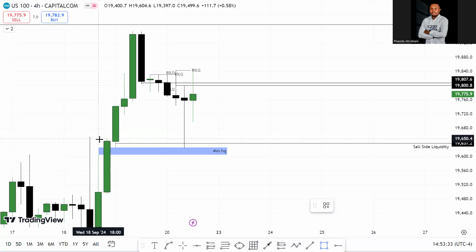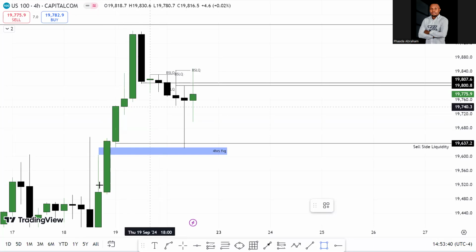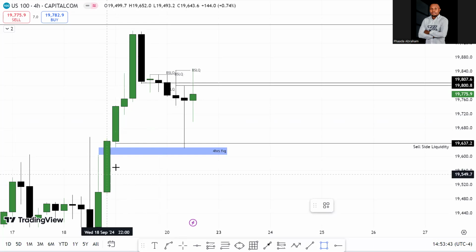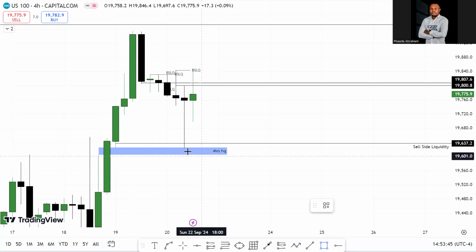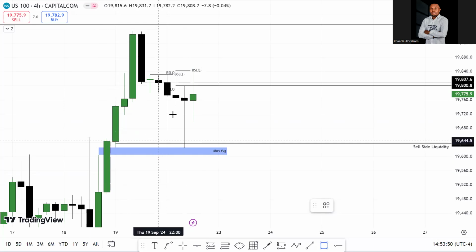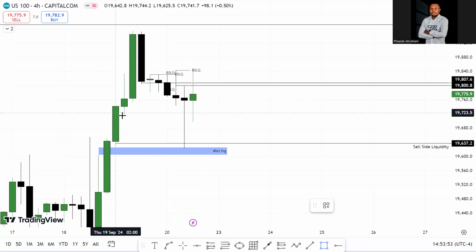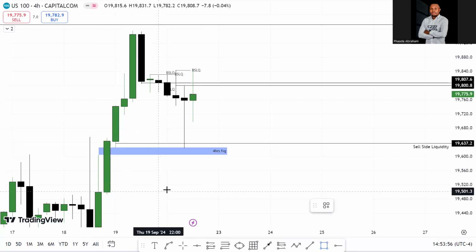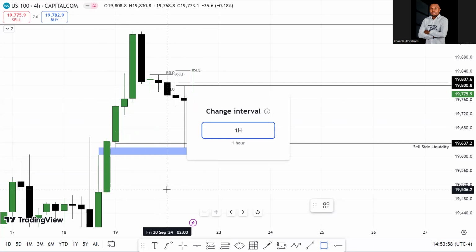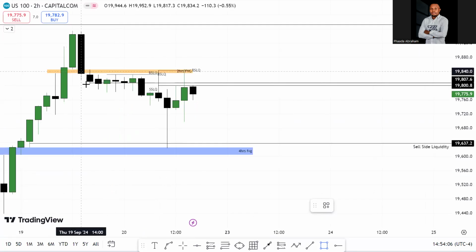So if you picked this particular fair value gap here, you are not wrong. It's still correct, right? Even if you pick this, you're not wrong. You see, we have two fair value gaps here, so you can consider both. But this way we had the reaction, so to keep our chart a little bit clean, we just focus on this. But in a perfect world where we've not had this retracement yet, I will consider the two fair value gaps. So in the 2 hours time frame, I've shown this bullish fair value gap, price disrespecting that, and a whole lot of this.